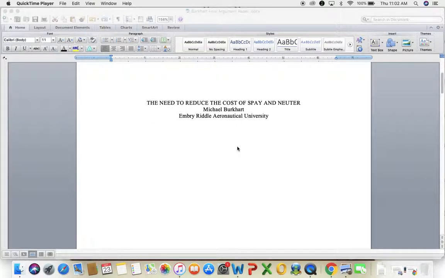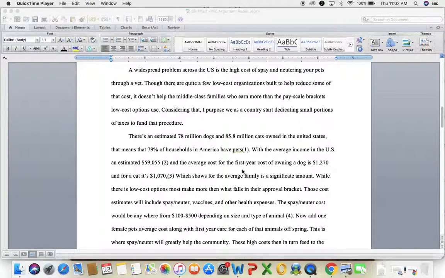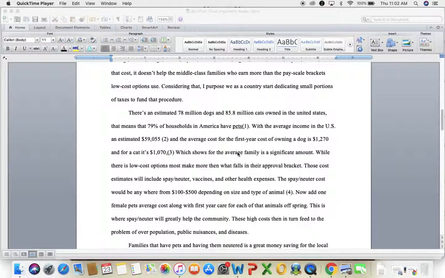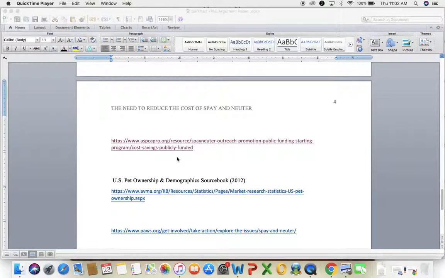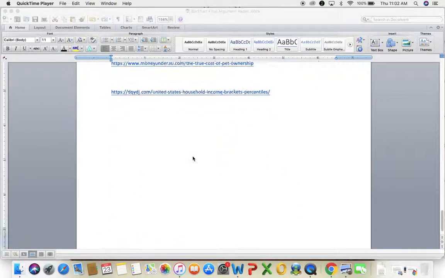I'm going to start with APA and give you some examples. As I was reading through this, I noticed that you have in-text citations here, but it's a little confusing because you label them as 1, 2, 3, 4. I don't know what that means, so I'm going to pretend that 1 is this one. I don't know if that's true, but I'm going to pretend it is, and I'm just going to do it for the 1.